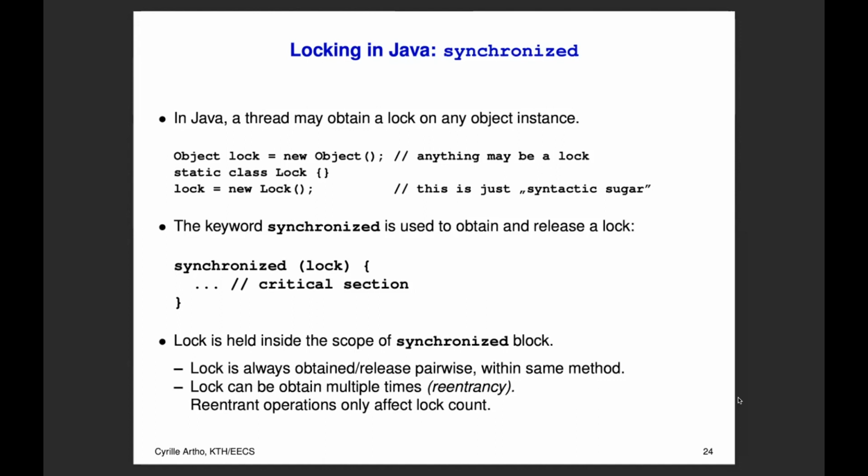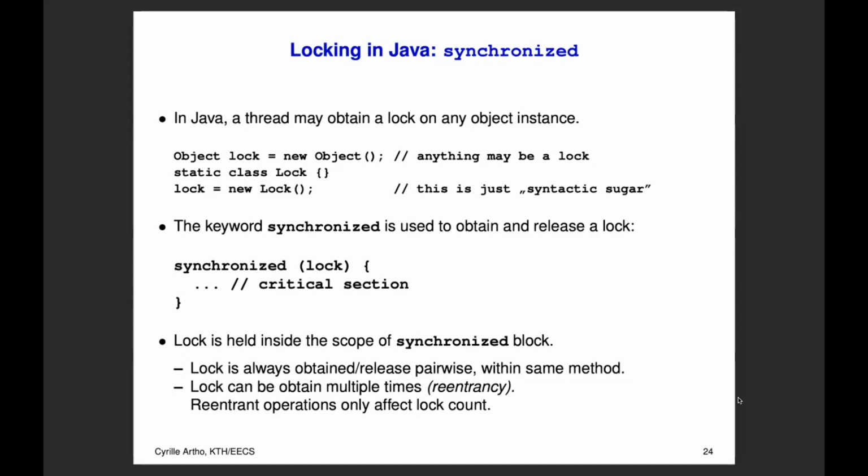So if there are two threads that want to go through this block of code at the same time, one of them will get the lock and then can continue, and the other one is suspended and has to wait until the lock is available again. When the first thread is finished, it will release the lock at the end of this block automatically, and then any other threads that also want to have this lock will be able to get it. Again, only one at the same time.